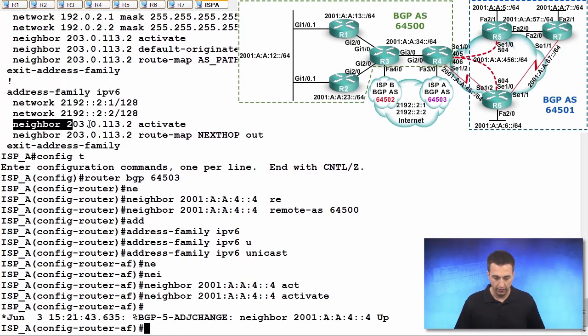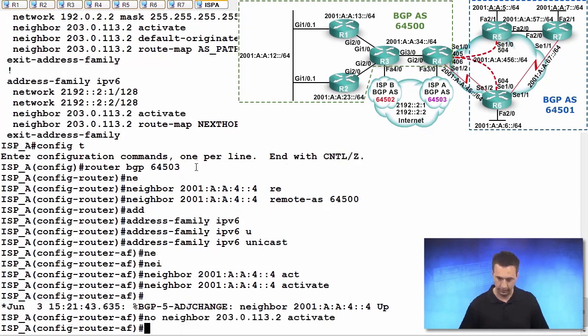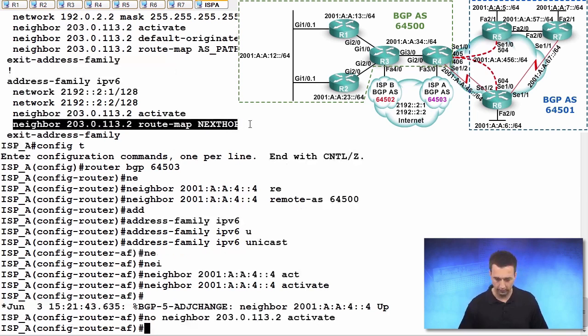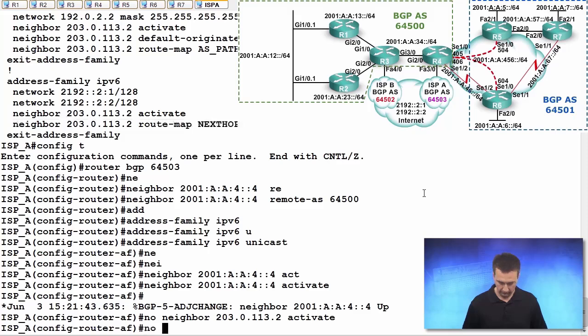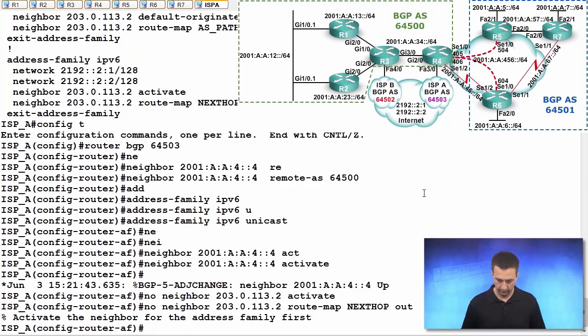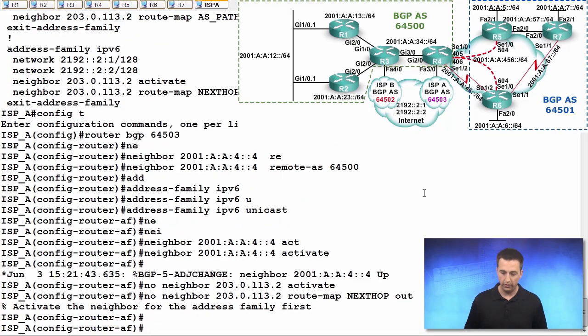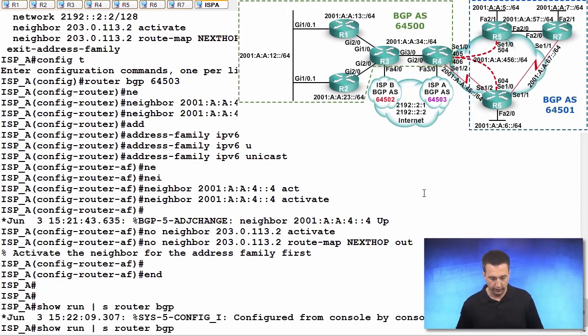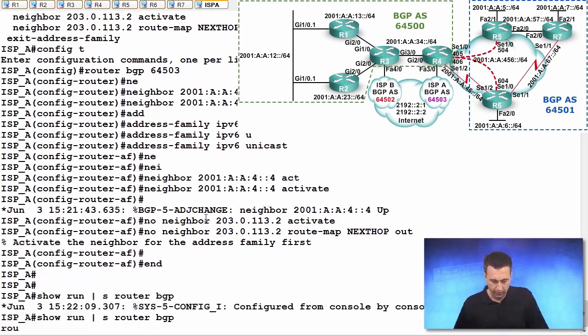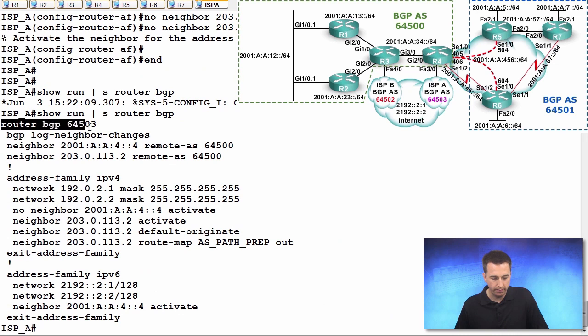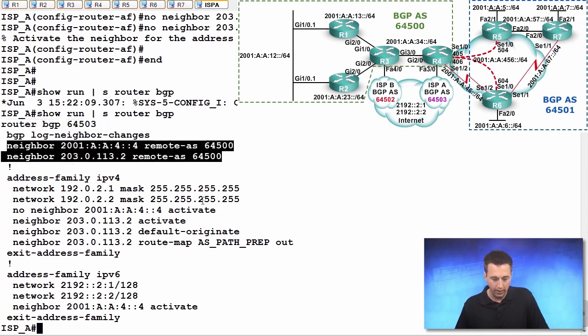There we go. I'm going to remove these two just to get them out of the way because they're not needed. So no and no. All right, so neighbor's not active. Therefore, it already removed that command for us, so I didn't need to remove it. Let's look at the output of our configuration now. So we have it completely separated out. A neighborship for both IPv4 and IPv6.